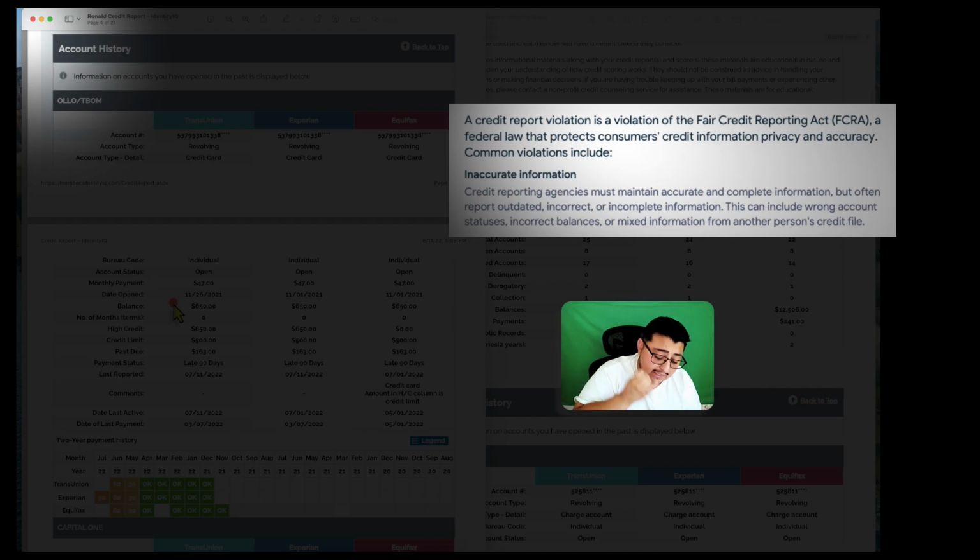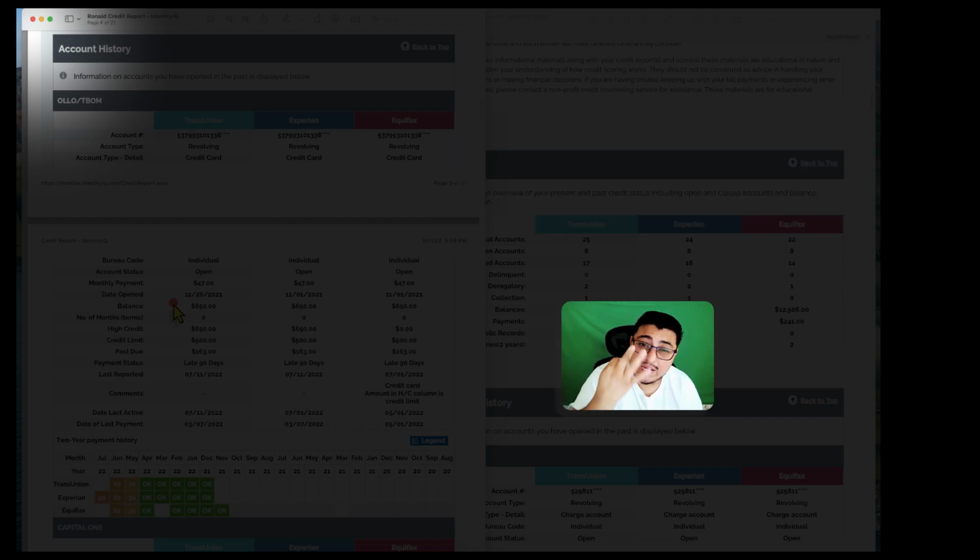In order for a company or creditor to report information to the credit bureaus, it needs to be 100% accurate and verifiable. You tell me, is this accurate information? No, hell no. They're violating the Fair Credit Reporting Act. They're not following the OSCAR protocol, and they're not following Metro 2 compliance. And these three ammunitions give you leverage to delete the account. Whenever you find inconsistencies on a credit report, always think of those three categories, and you can get this account deleted off your credit report.